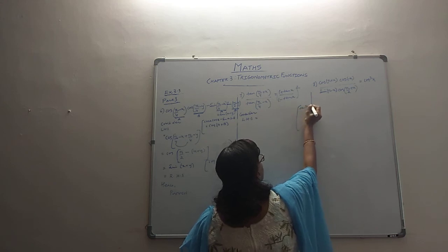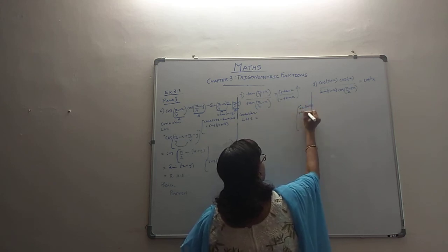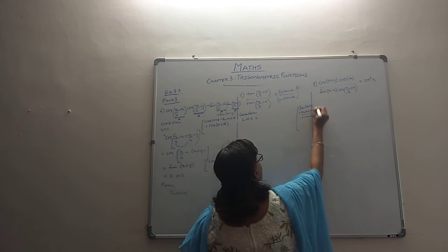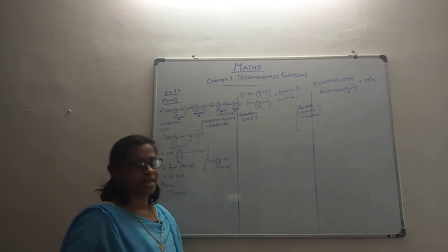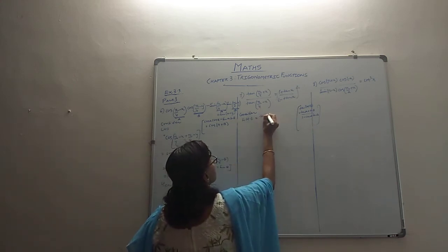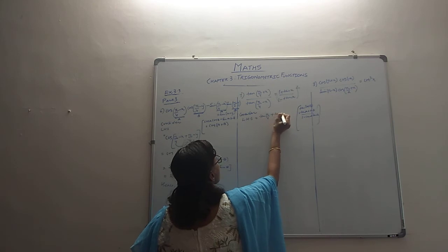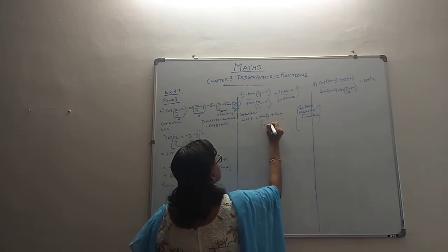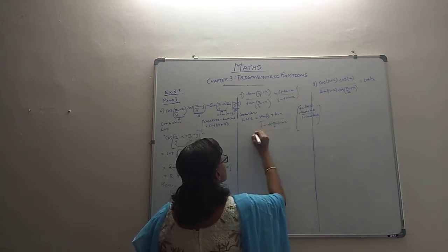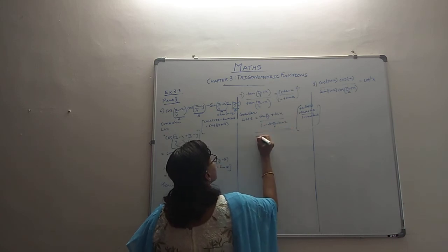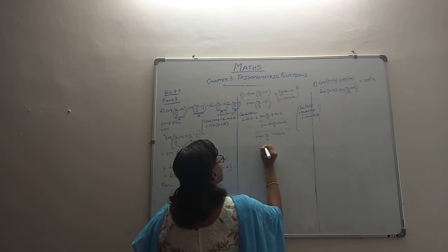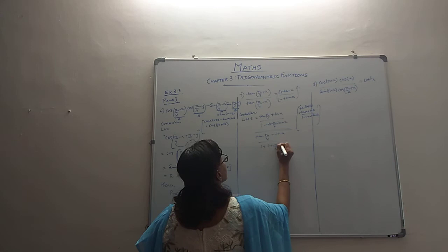Tan(A + B), how does it expand? It becomes (tan A + tan B) by (1 - tan A tan B). And so also its counterpart, tan(A - B) is (tan A - tan B) by (1 + tan A tan B). So let's apply this. Here it will be tan pi/4 plus tan x, by using the formula, over 1 minus tan pi/4 into tan x. That's just the numerator. Now let's go to the denominator. It is (tan pi/4 - tan x) by (1 + tan pi/4 into tan x).